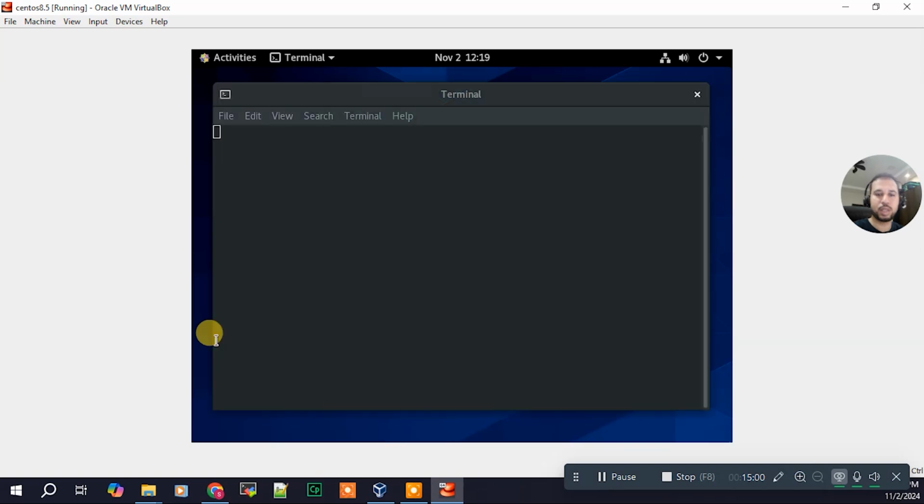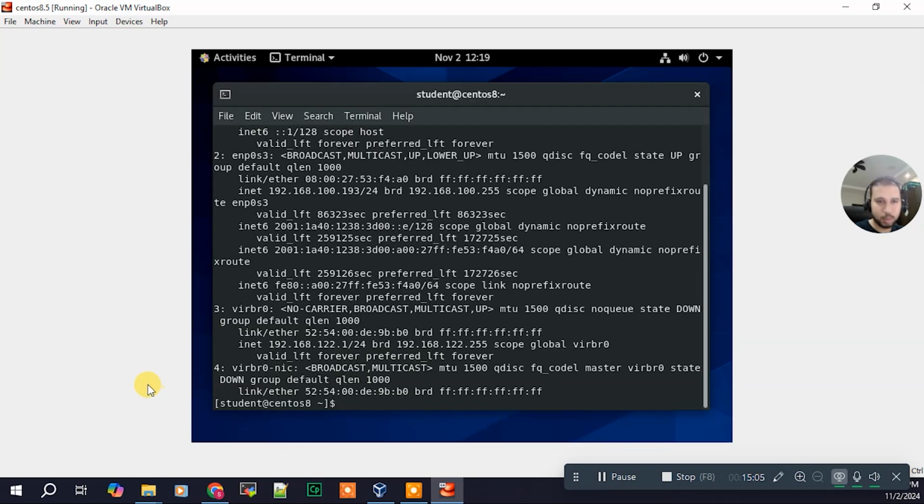I'll just get the IP here with ip a. You can see which IP is being gained here. This IP I can make static as well. Not this one, sorry. The IP here is 192.168.100.13. Let me just open MobaXterm that I have here.